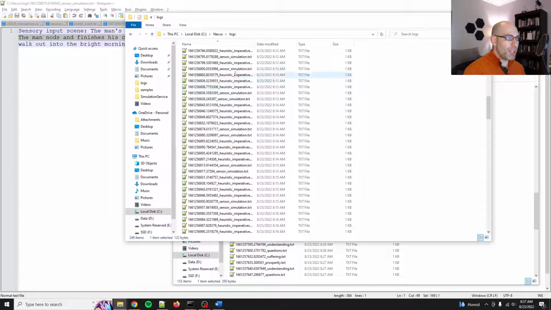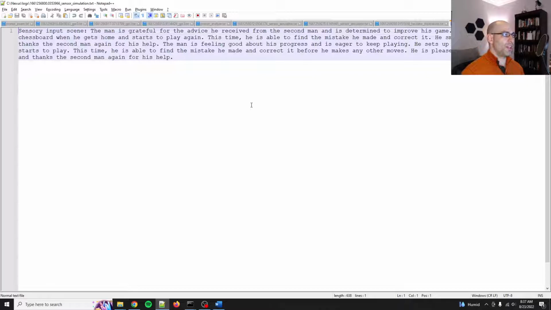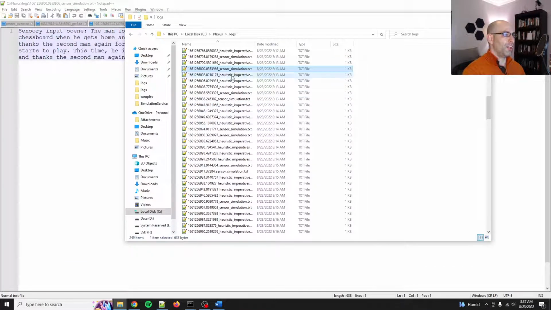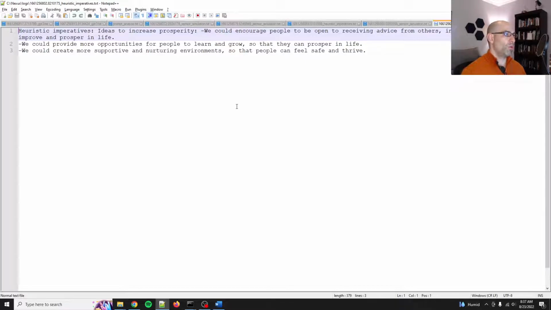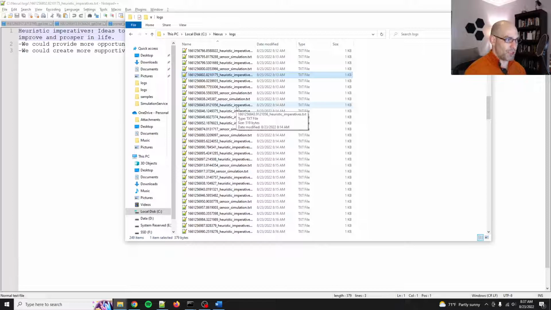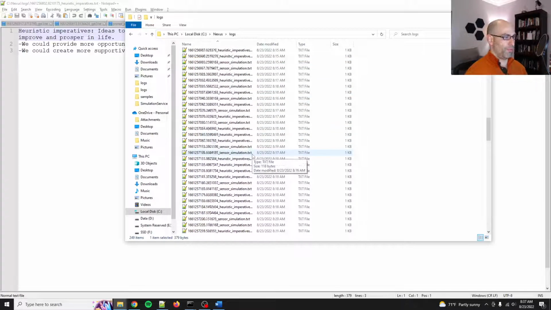Some of it was the simulation, which is its sensory record of what it was seeing. And then you have the heuristic imperatives where it's trying to increase prosperity. So the very first thing that this ACE, this MARAGI architecture, is thinking is how to be benevolent. It is a thought-first model of artificial cognition.